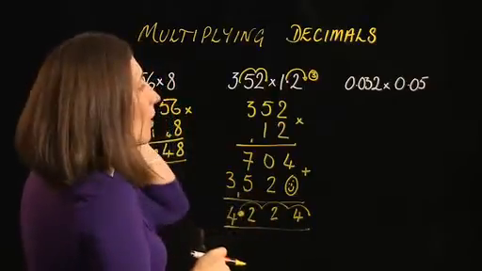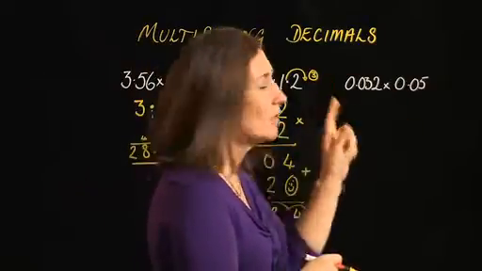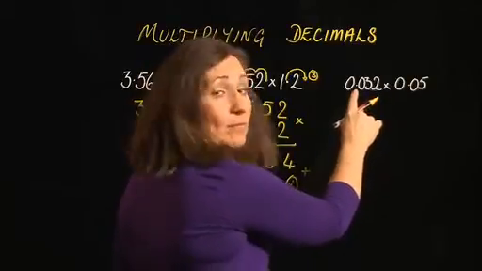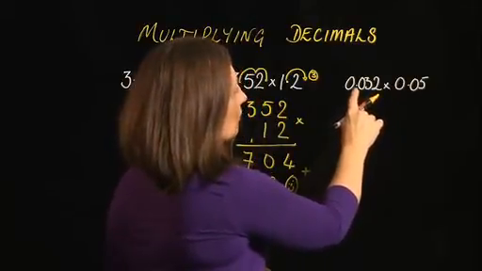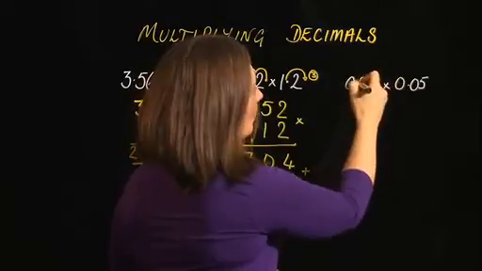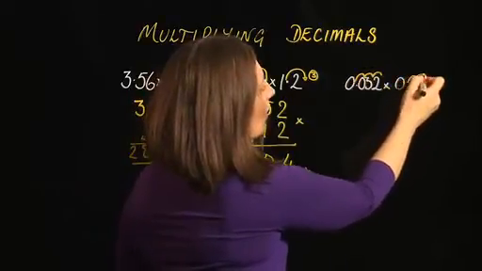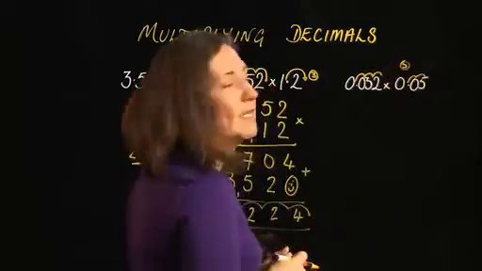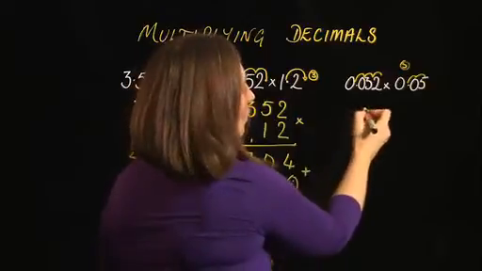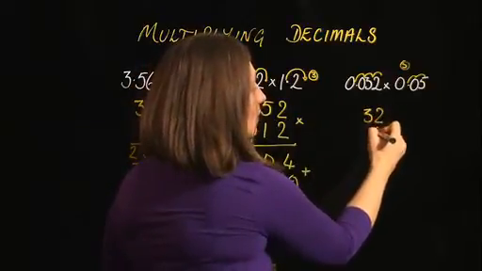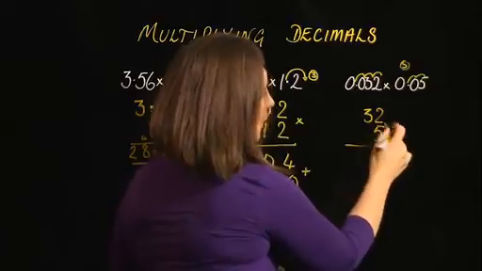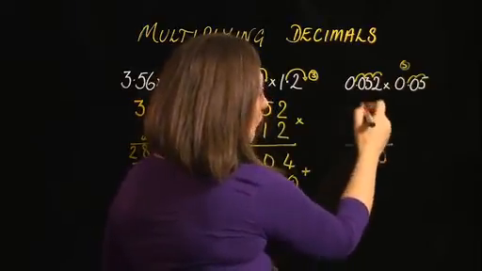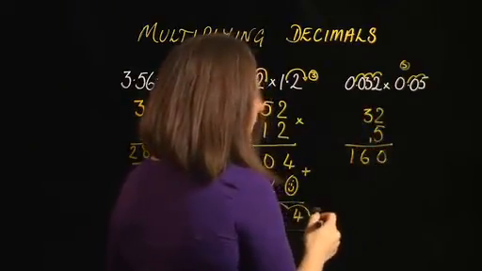Now I'm going to do another one because this can be slightly complicated, so let's just check this one here. Same idea, multiply the points out. 1, 2, 3, and another one, 5. There's my little number to help me remember. Now I've got 32 times 5. 2 5's 10, 3 5's 15, add 1 is 16.